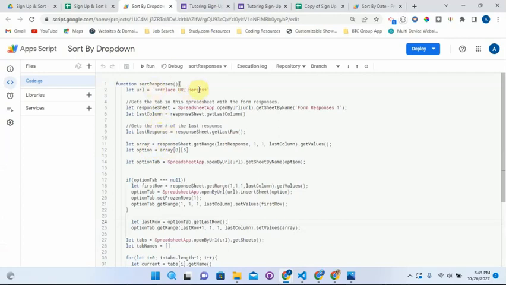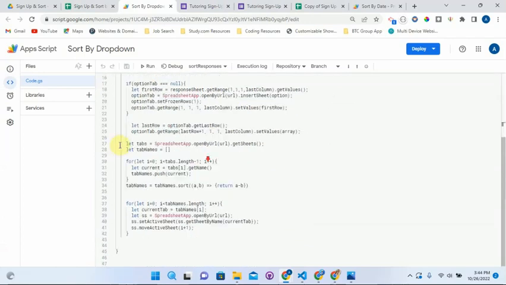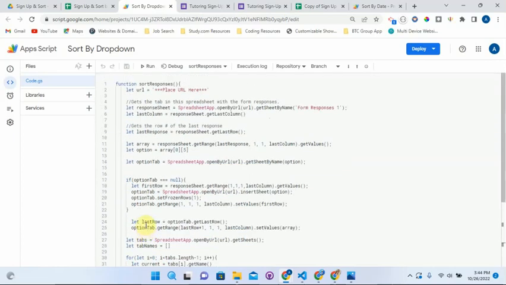So you're going to have your URL here, and then whatever question you want it to sort by is what you're going to put in this number right here. So if it's not question number 5 anymore, all you have to do is change that number and the rest should work the same. And then the same thing for the sorting. If you want it to sort, yay, it'll sort for you. If you don't want it to sort though, just start right here where it says let tabs equal, and go all the way to there and either delete that or Control Slash to gray it out. So either will work.